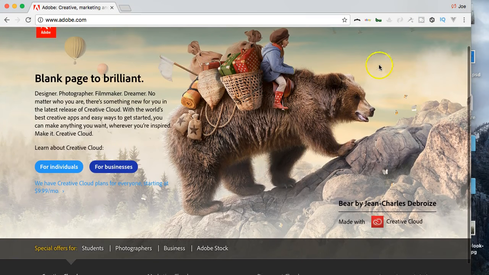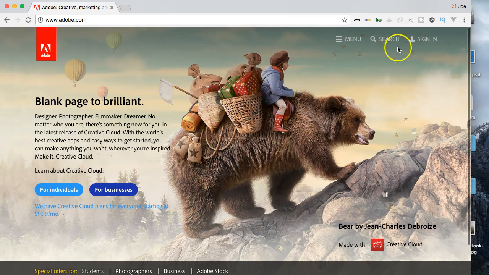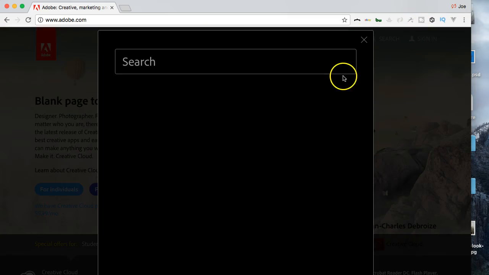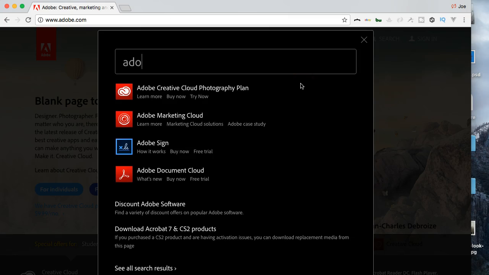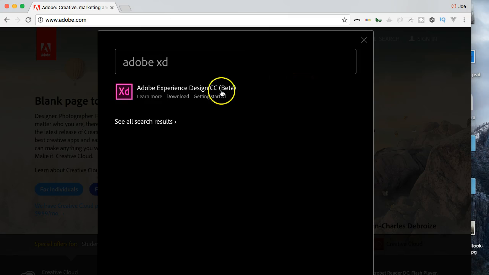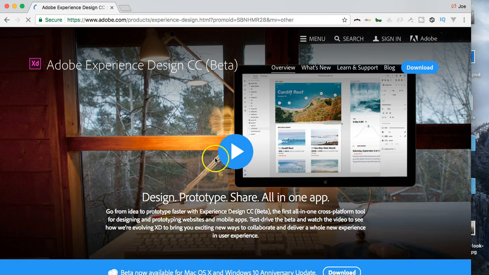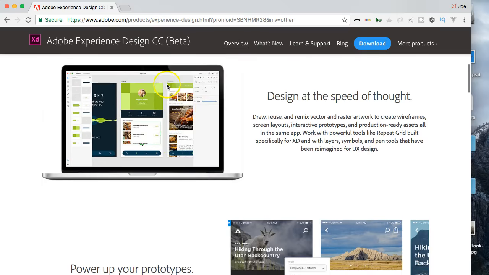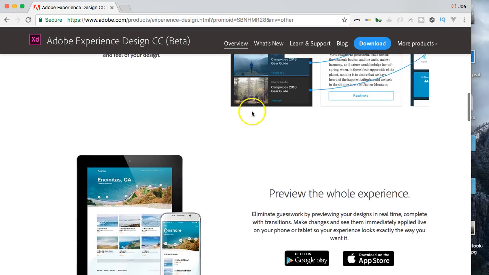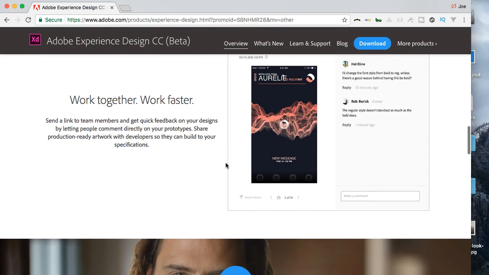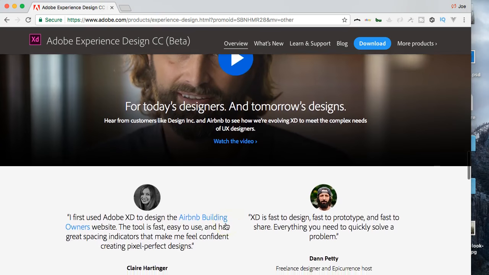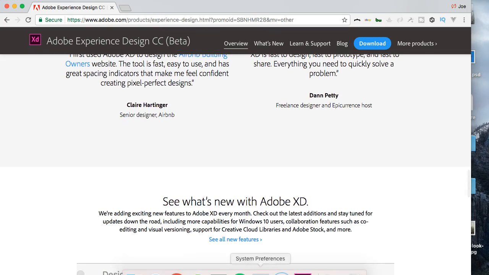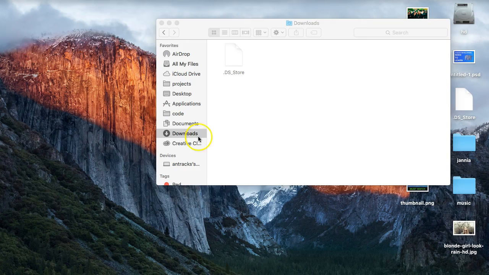And then once you sign up, search for Adobe XD, right? And then just download it. That's it. And pretty much you're gonna get this program that lets you prototype a website before you start coding it, all right? So let's get to it.